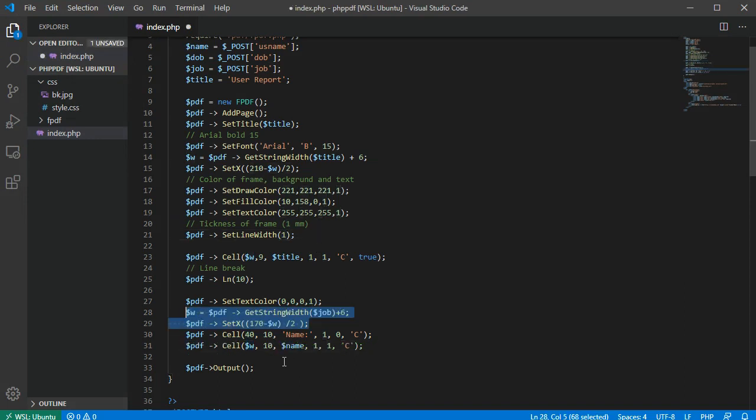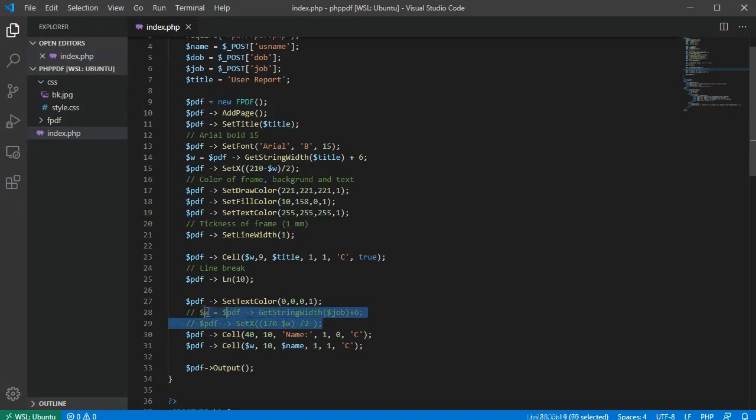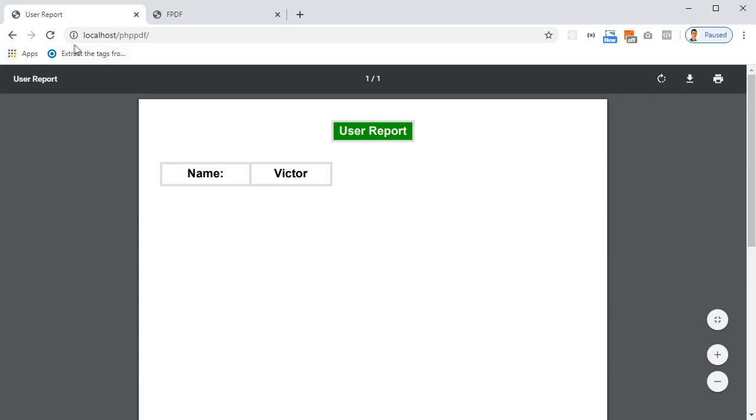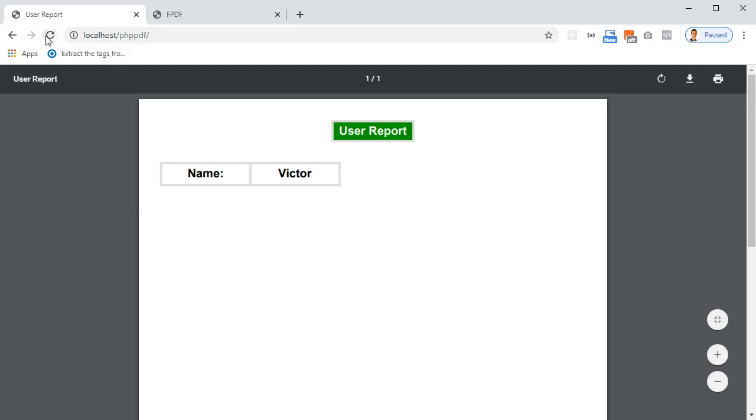So let's go back. Okay, so let me just comment this out, and we see the table is on the left. I removed this stuff from here. Okay, let's see this W, make it 42. Okay, so the table doesn't move to the right anymore. But if I want to center it, I should find this number from the left, set X from the left, and I save it and refresh, and it's gonna center it. It moves it. I did the same thing I did for this one.